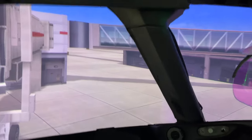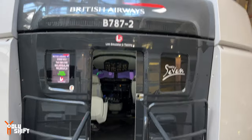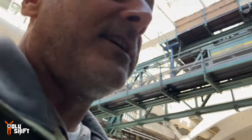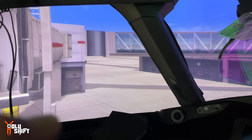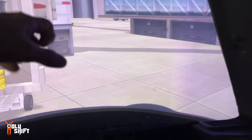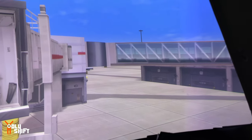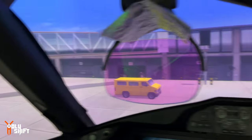And inside there, I'll show you, there's video screens. This is ours specifically, 787. We use British Airways simulators. And right now, what you see is a video screen behind the windows of the cockpit. And what you're seeing is a video movie that's being projected, and it looks just like real.